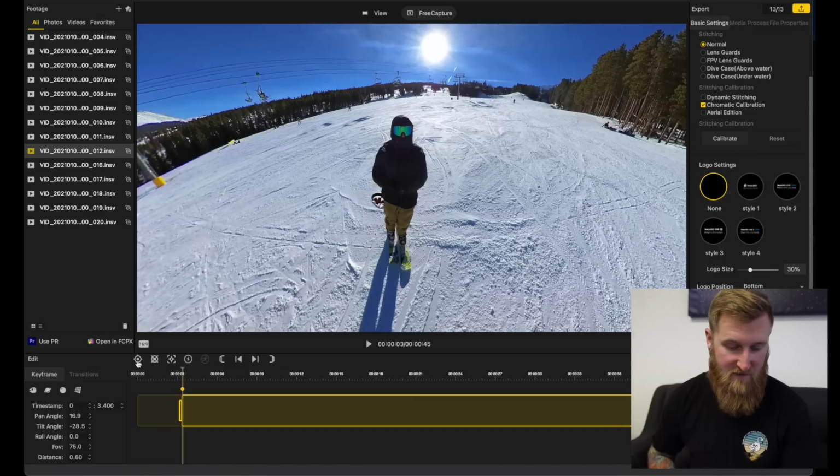Now once that keyframe is selected, on the left hand side over here you can actually see I can timestamp things, change the pan angle, tilt angle, the field of view. So field of view is one that I actually mess with for this.